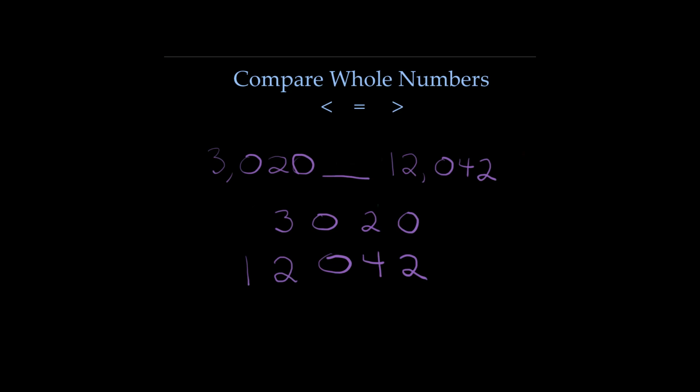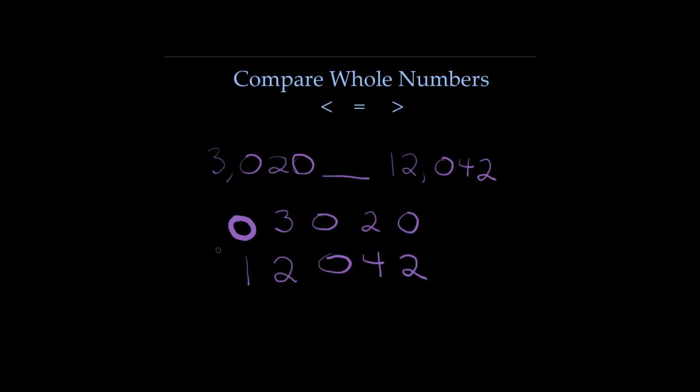12,042. Once again, we have numbers written vertically down below, and as we did last time, I'm just going to fill in any place values that aren't matching with a big 0, so that we can see that 1 is greater than 0. Once you do this, once you have your first one, you don't have to worry about anything else.